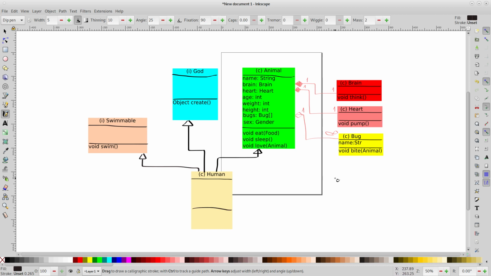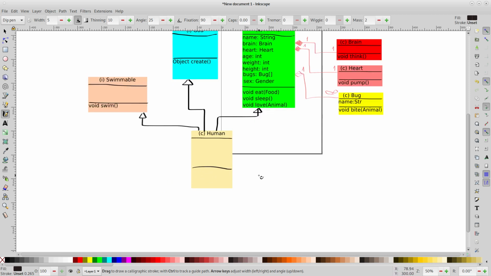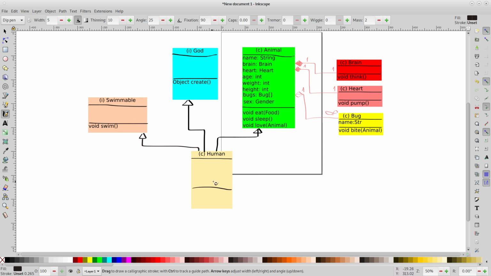So these are the ideas. And what's the idea of object-oriented programming? You create these methods here, you set these properties here, and you shouldn't do this in your classes. This is about inheritance, yes, and relations between the classes. And also that's about abstraction. Human is an animal, human is a god, human is swimmable. Yes, sure, it doesn't mean that really a human is swimmable, yes, it's nonsense. Also, human is not a god. It's also evident. And human is not an animal, yes, but it combines all these properties. That's about combining of the properties.